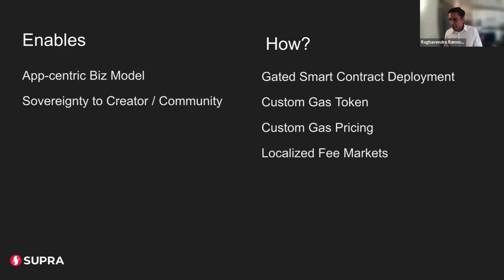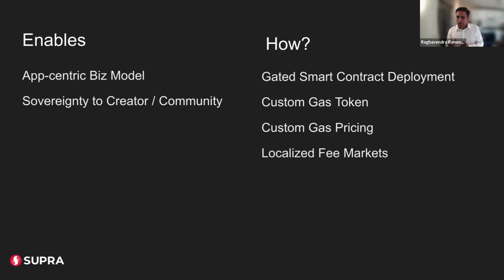And it also enables localized fee market. That means when all the applications of the smart contracts are co-located in a public blockchain, say a hotspot, meaning a high demand for some smart contract, say CryptoKitties, will spike up the transaction fees for another completely unrelated app. Is that fair? The consumers of that app might say, why are you penalizing me? I would understand if there is a demand for this app and if I am asked to pay more, but this is completely unrelated. So this is precisely what the localized fee market shows.